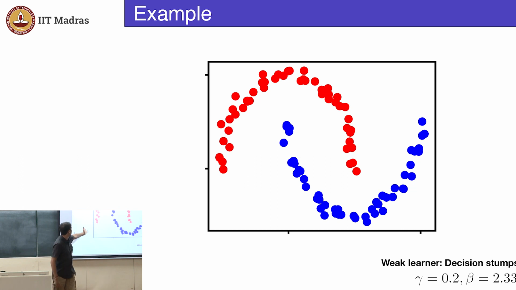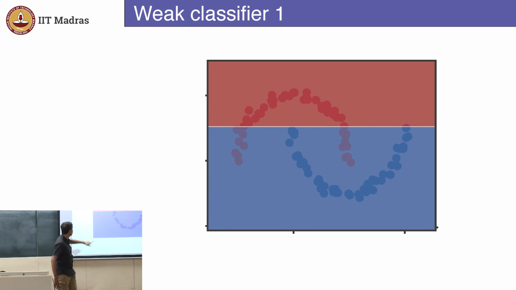Right? So now, okay, now we have this data. Can someone draw a horizontal or a vertical line? What is the best horizontal or vertical line? You obviously can't get 100% accuracy with any horizontal or vertical line. So let me start off the answer first. This is a good starting point. You draw this horizontal line and say that everything above is red, everything below is blue, right? So you started with this.